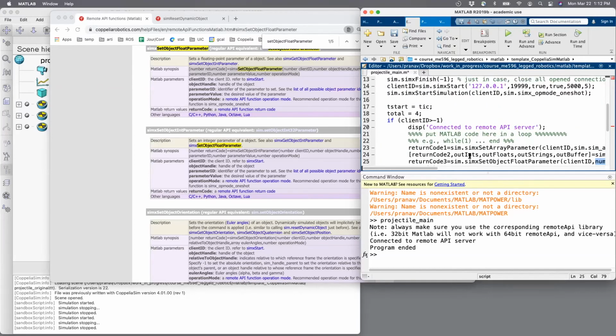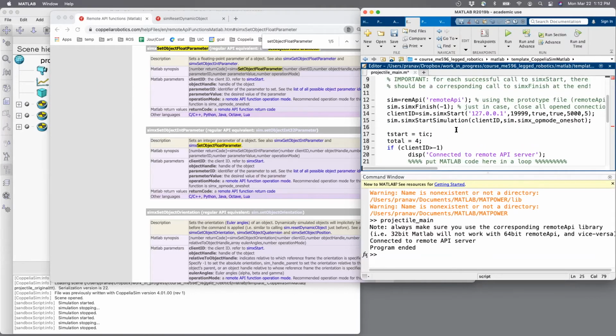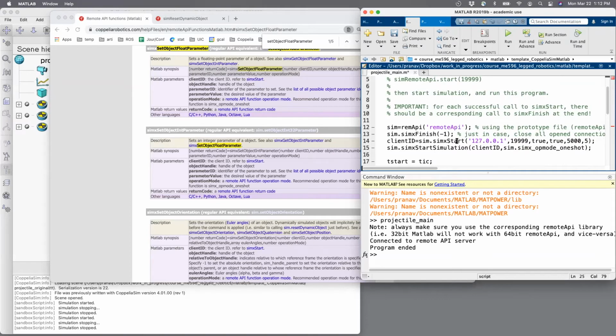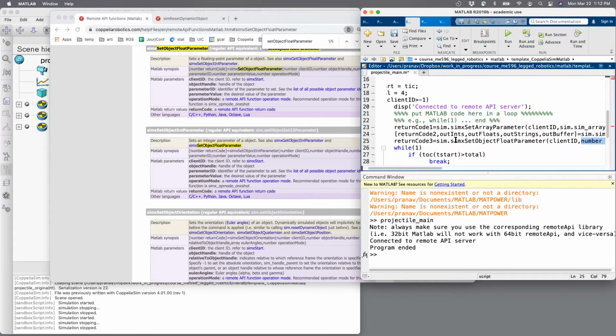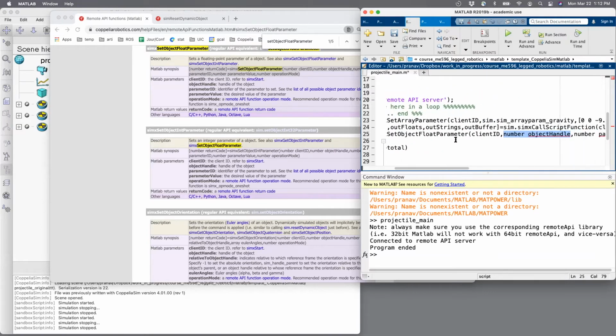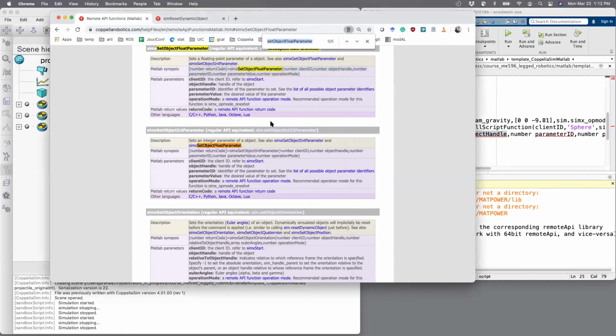So in this object handle is right. Okay, I have not got the handle. Okay, so I need to get that. So before I do this, I need to get the object handle. So let's see where that is.